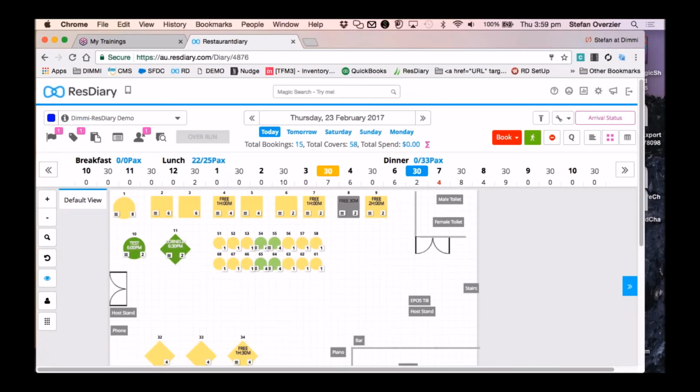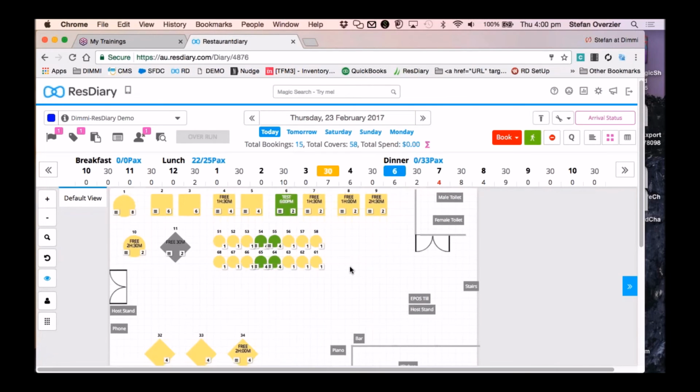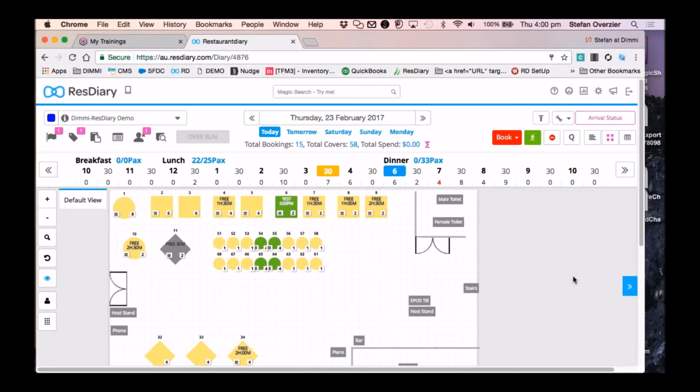This diary is set to show the first name on the floor plan. That can be changed to last name or company, or it will show that they're seated, they're late, or they've left. Or if you use a POS integration, it will say main, entree, dessert. At 6 o'clock, if I wanted to move these 2 to a different table, I can just basically pick them up, put them on table 6, and it will go into table 6. But it's a little bit harder to see. I find the grid easy to see. But you do all the same things here.